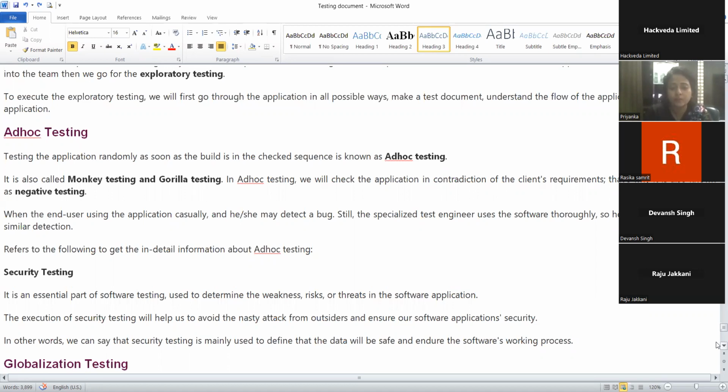Outsiders can attack your application, hack your password, and spread different messages to others.